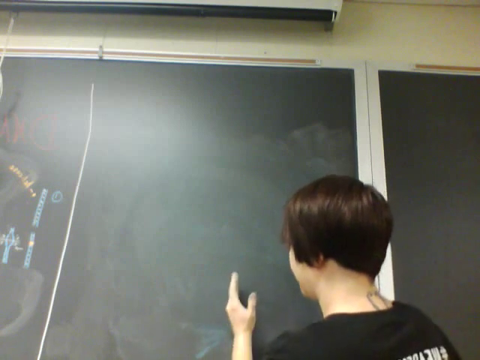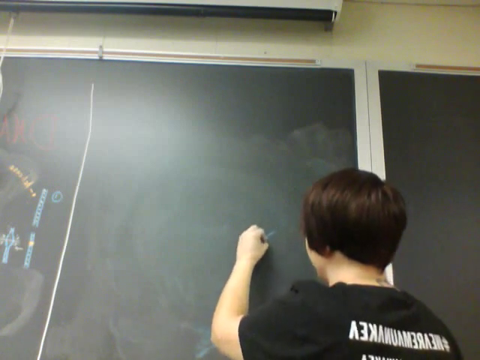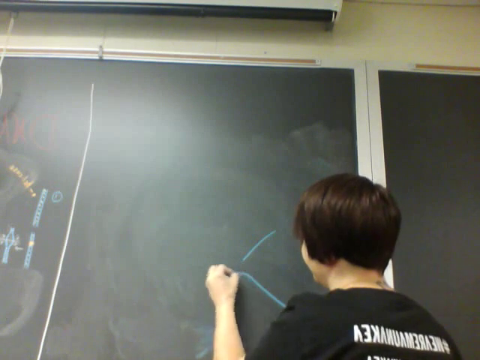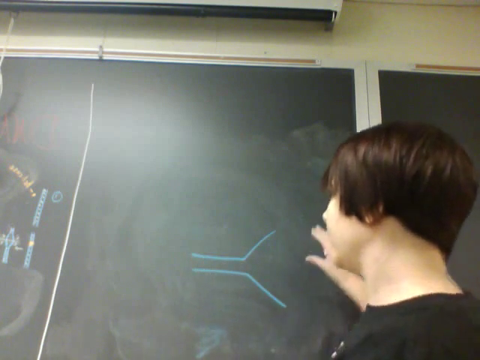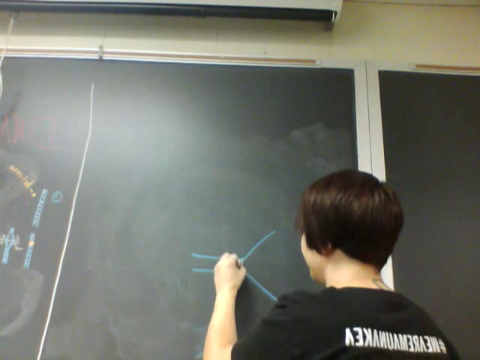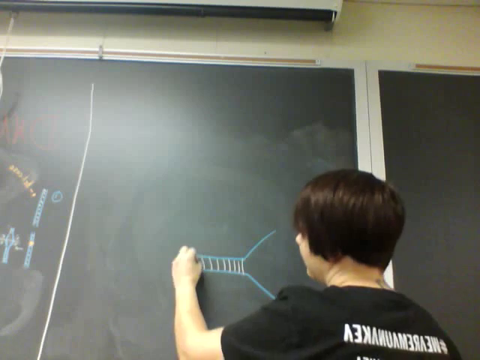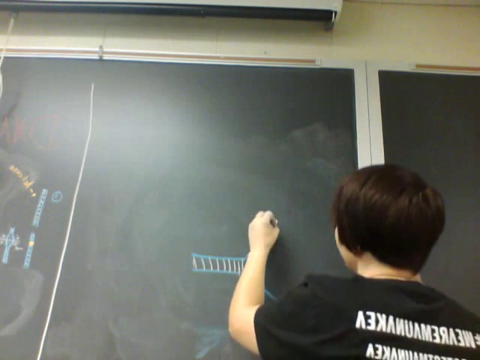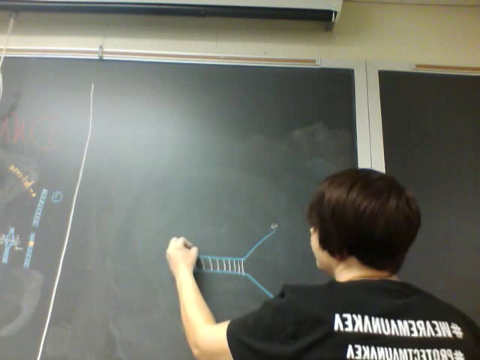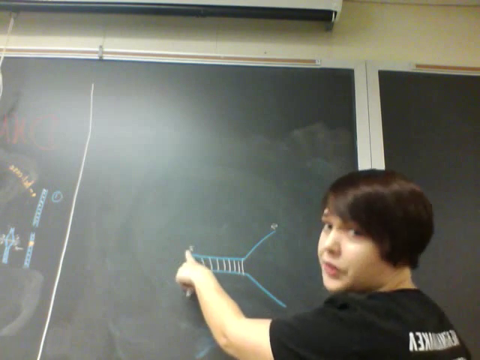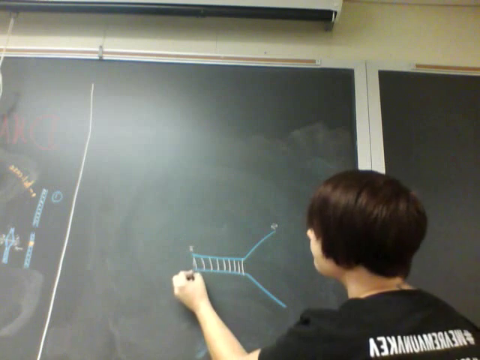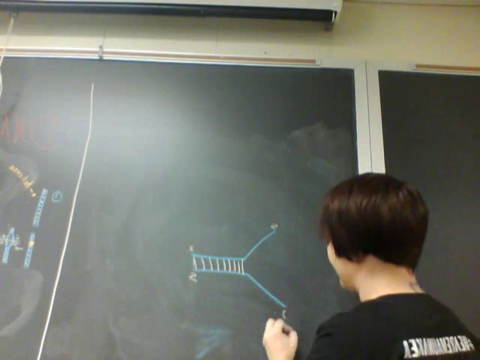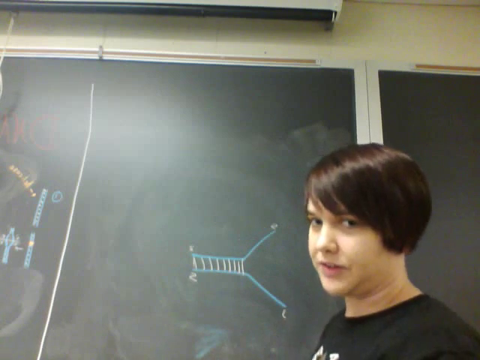So now we're just going to work with part of that bubble. We're going to make sort of like a Y and separate it. So here's our DNA, ready to be replicated, waiting on its turn. And we're going to call this side 5 prime, 3 prime. So down here, since this is a 3 prime, this has to be a 5 prime. And this will be a 3 prime. It does it all the way around.